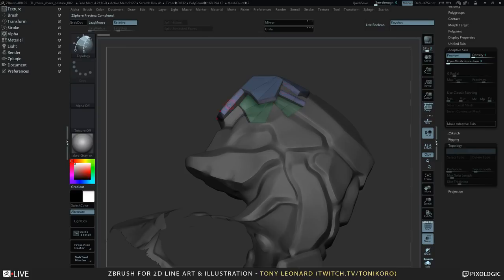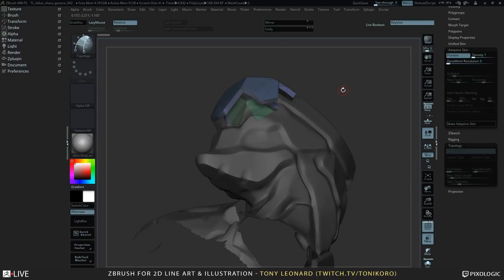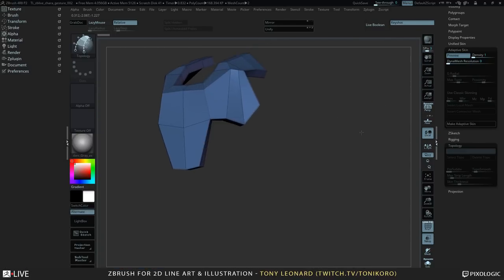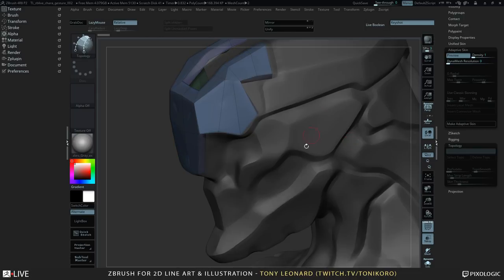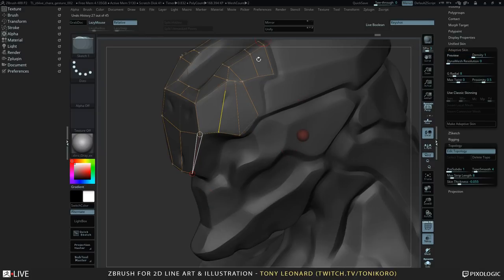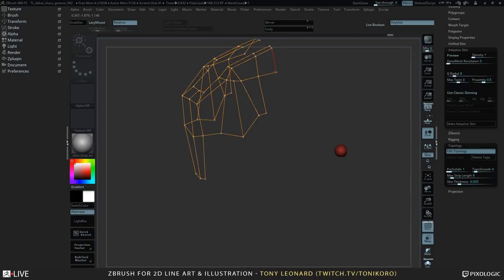Otherwise, if you didn't need to do it right then and there, you could always do just the flat skin on that one area, and then use some of the QMesh features with the ZModeler, which is something I also like to use. But for now, let's just build a section of a piece and we'll figure it out. Around a little bit.